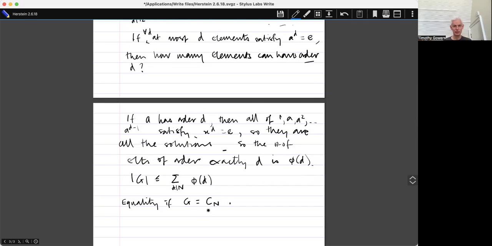It's because every element of Cn has to have some order. The number of elements of Cn of order d is, you just pick one element of order d, for example n over d, and then you'll get phi of d.